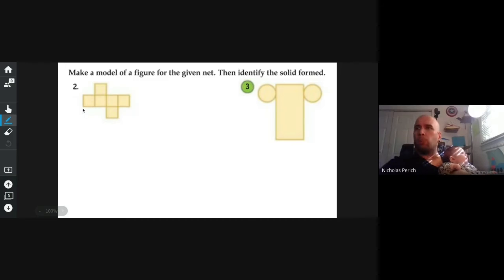Problem 2, put in the chat what shape is problem 2 and be specific with your word. Single word. What is problem 2? Cube, cube, cube. Okay, so how do I draw a cube? This is what you should get used to. Don't worry about focusing on drawing what we did first, because I have a master's degree in math and I can barely do it and make it look right.